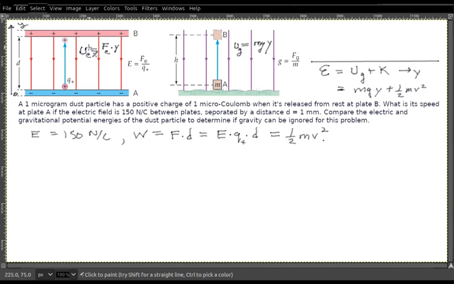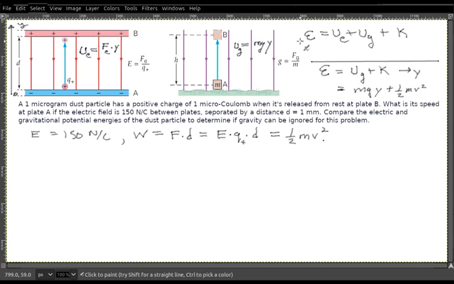So if we want to talk about the conservation of energy, including the electric field, what will we have? And here I'm going to use the script E just to differentiate it from the electric field E over here. So if we're including the electric field, we'll have UE plus UG plus the kinetic energy K, 1/2 mv squared. So now we have both of these living here, because there's a gravitational field and there's an electric field. Great. Now let's compare the two, right?